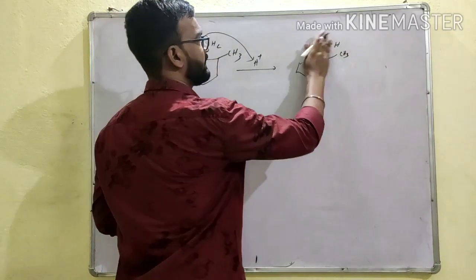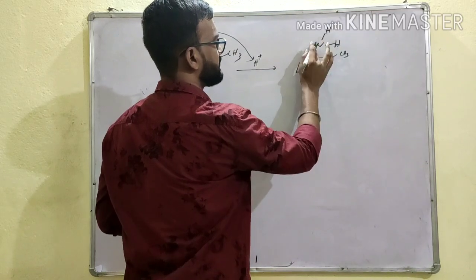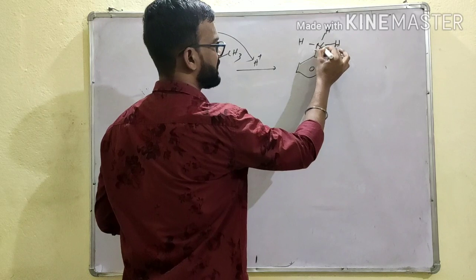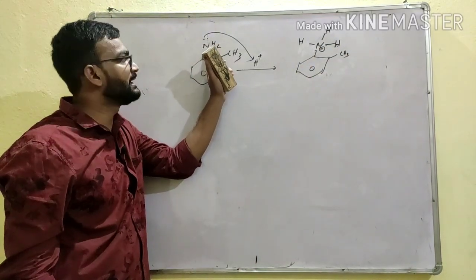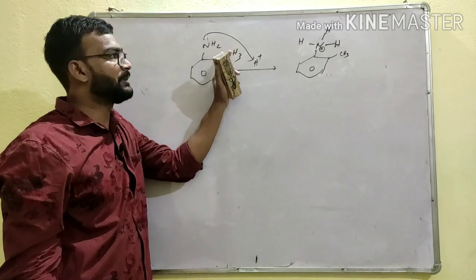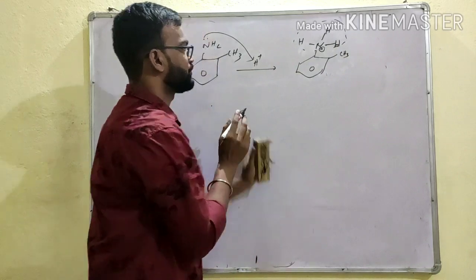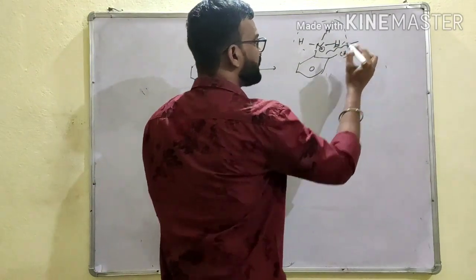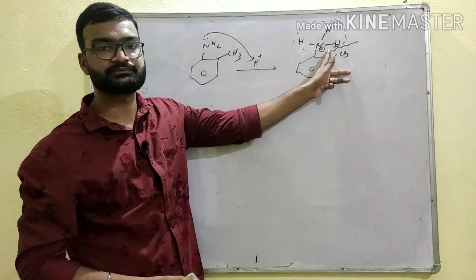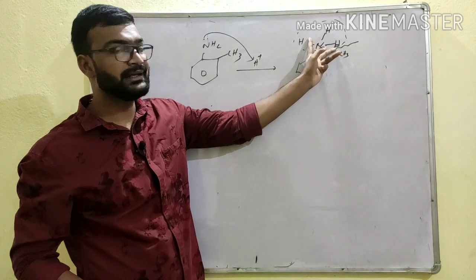Okay, so if I write nitrogen like this, with an H, an H, and another H, and this is positive. Now this NH2 was initially small, but after attaching to another H, it is somewhat bulky compared to normal NH2. There could be a possibility of repulsion between these two. There is steric hindrance between this CH3 group and your anilinium ion.